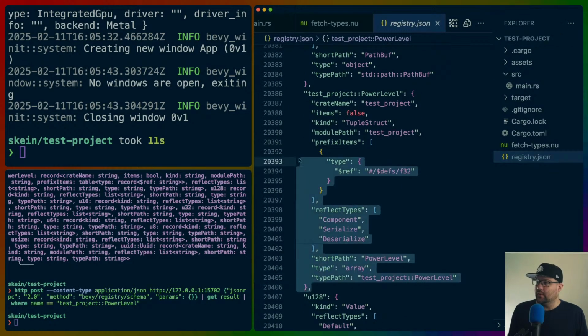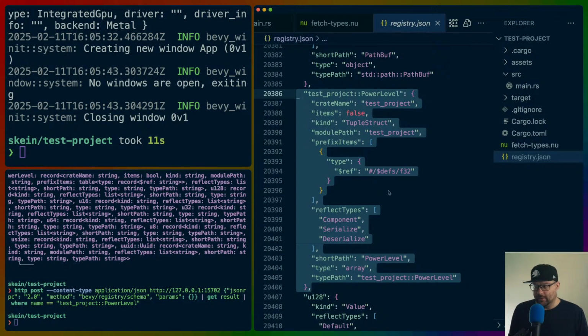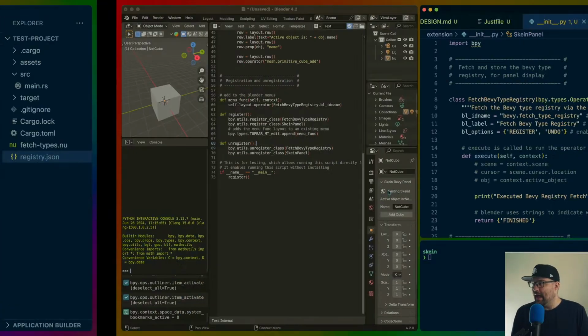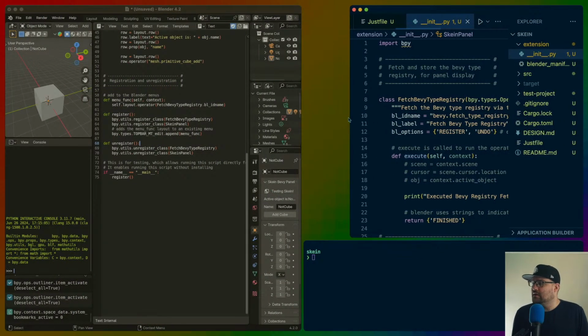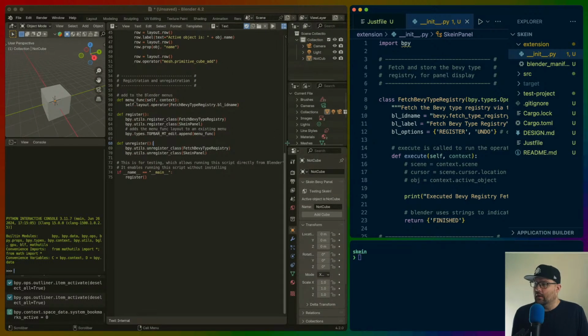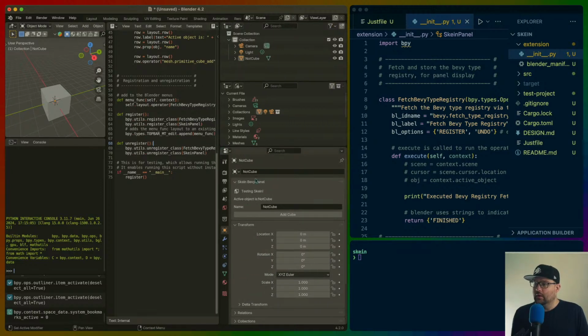So the goal today is going to be to get this data into a Blender add-on and build some UI in a panel, which is the other project I have over here. If I can move the Blender UI a little bit. So this panel right here is a custom panel that I created. So if we switch to the light or the camera or what I'm calling not cube or whatever, this is a panel that pulls in, or will pull in, some of the data from that object ID.